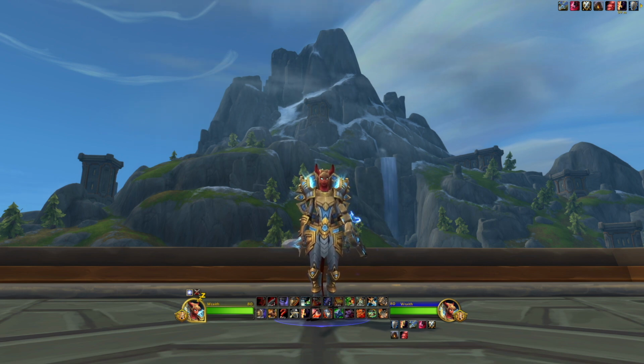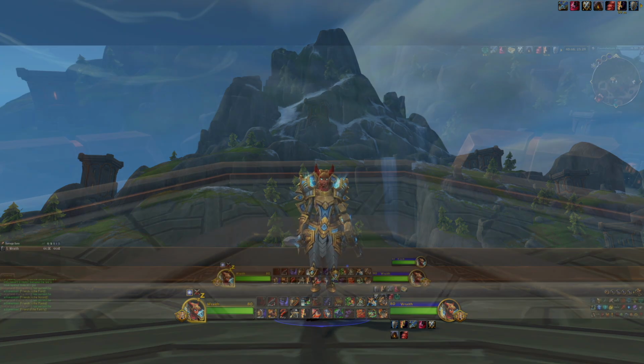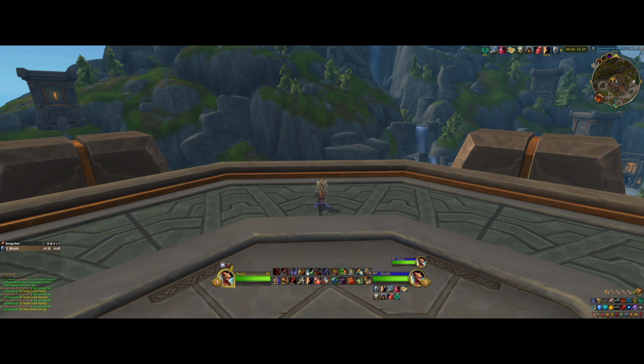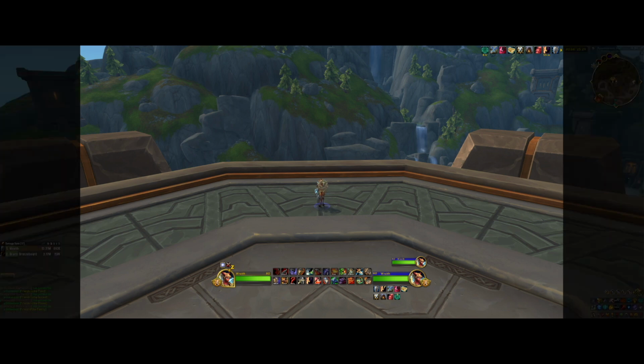The first thing that I want to point out is that one of the reasons why this UI is so clean is because I actually play with a widescreen monitor. And in order to capture in OBS, my choices are to turn my widescreen monitor into a 1080 by 1920, which I don't want to do, or I can crop the actual video itself, and so you're seeing less of the width of the screen. And so what I'm able to do is hide a few of my UI elements on the sidebars, and I cut those off, and then I center my video in OBS, and so that looks much cleaner even than it actually is when I'm playing it.